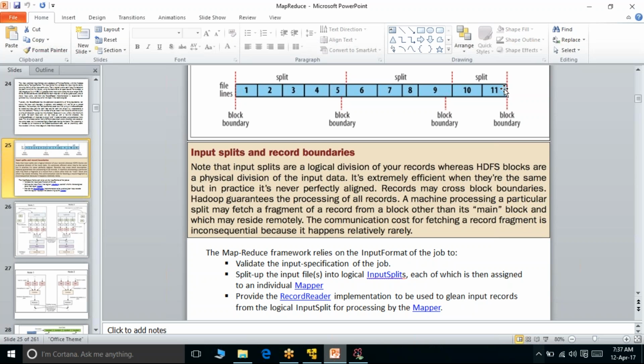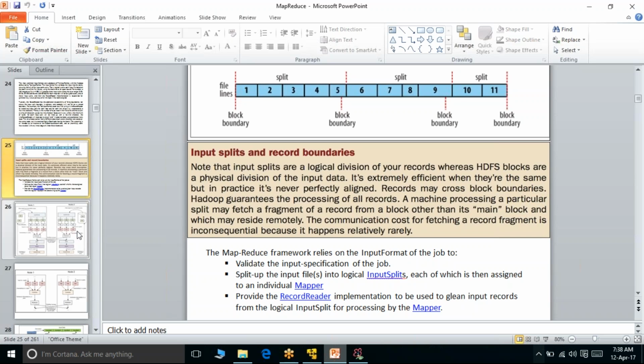Why the HDFS block concept is changed to MapRed split is to make your processing happen efficiently. Hope you got the point here, friends.